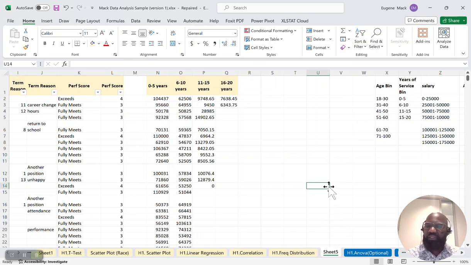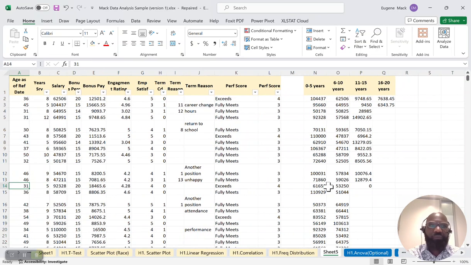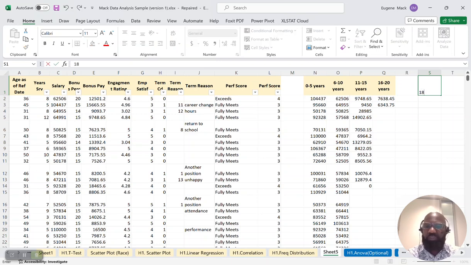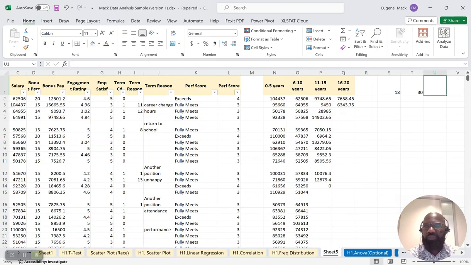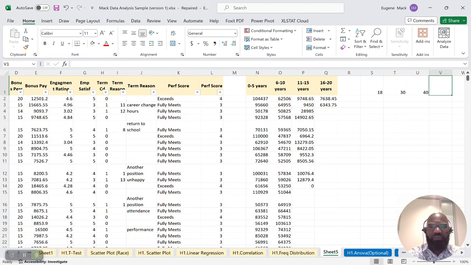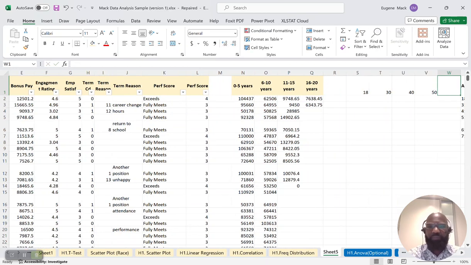Again, you can break these down as you choose. Let's say I'm doing age. I'll just say 18. Those folks are 18. Those in the 30-year-old, those in the 40, 50, and 60.